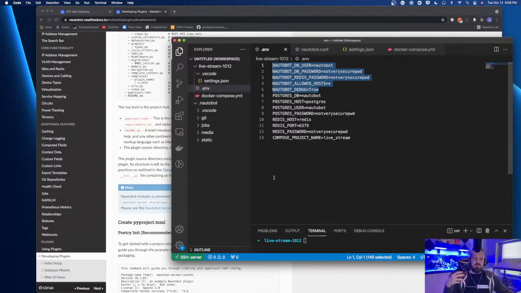So instead of having to change those defaults, I'm just going to align with what's in the Nautobot config file. In theory, I could go into the Nautobot config file and specify my Postgres host and all this information inside of it, especially if I wanted to use the same environment variable, or I could hard code it. But I don't care to use the same environment variable, and I don't like hard coding anything.